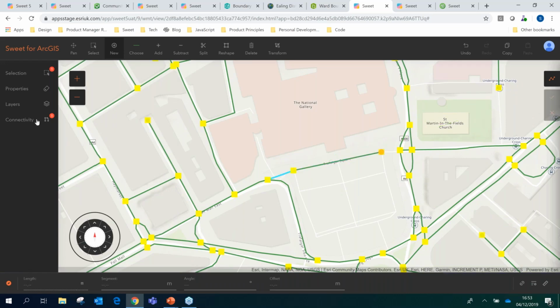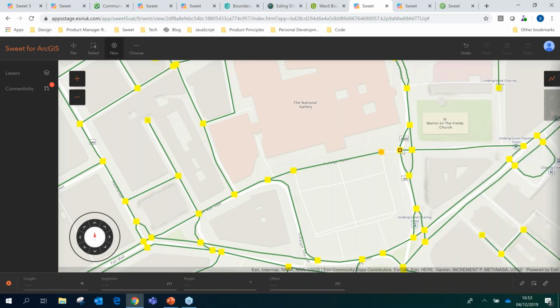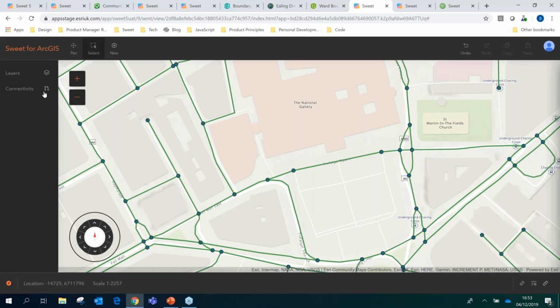You can see the count of my connectivity issues has gone down. It's still highlighting red, and actually if I was to deselect that, you'll see that it persists that highlight. So it's telling me as a user that there's an issue in my data. And then what I can do is create a new road link. Now I've got no connectivity issues in my data. I know if I was to run this through my network editing tools, the ability to create a new network, this data will go through and it will create a valid network.